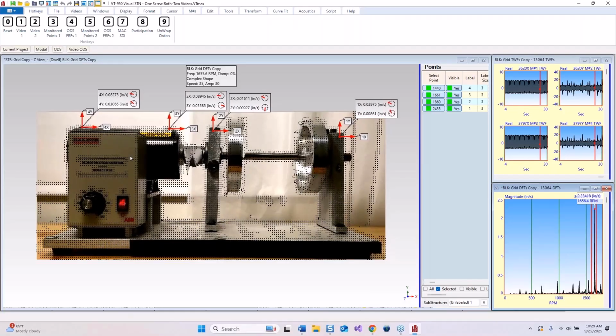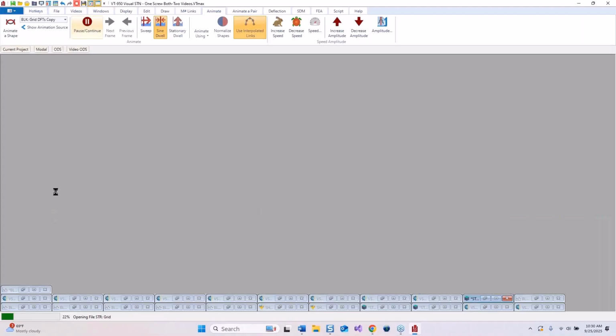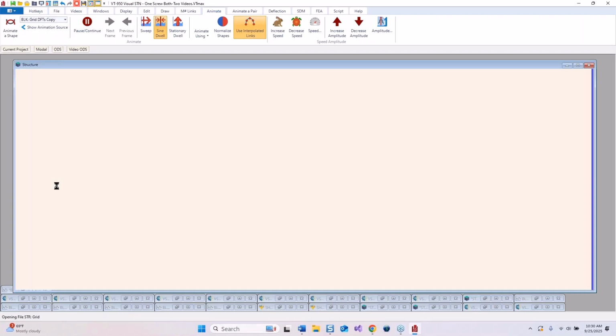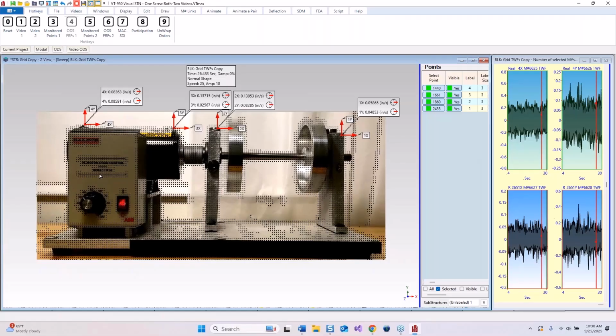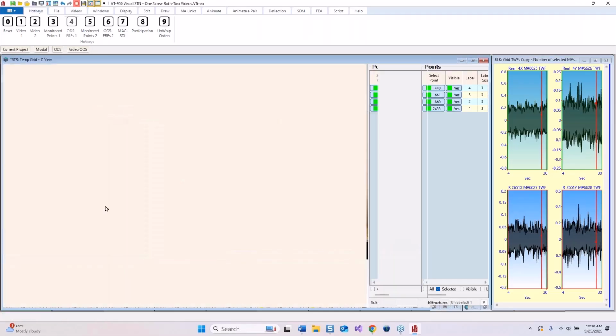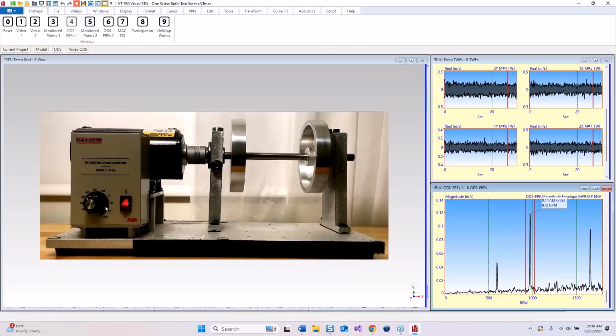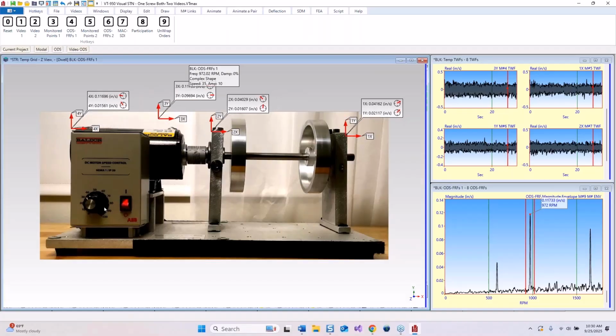Okay, well, let's move on to the next step, and let's compute some ODS FRFs for those 4 points. So I'm going to go to this hotkey, and it's going to take that model with the points that I selected, and there they are, and it's going to do some processing. Now, what it's doing in the background here, and I can show you my script, it's a little bit complicated, but it is actually computing what we call an ODS FRF.